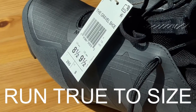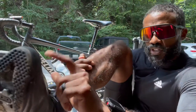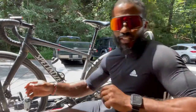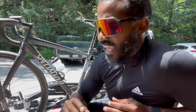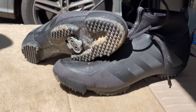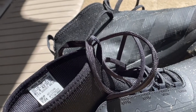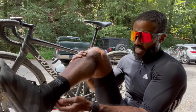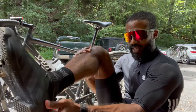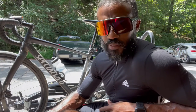Comfort is actually really, really good — especially on my left foot, because my left foot is smaller than my right foot. On my right foot, I thought the discomfort would come from the toe box, but it didn't. Instead it came from the side. I adjusted the lacing a little bit — loosened it up and tightened it towards the top — and it got a little better. I feel like as they break in I won't have to worry about that. It has this little stretchy bit that rises up above the boot part of the shoe, because this is a road-looking shoe that's actually a gravel slash mountain biking shoe. It worked — no gravel got inside my boot. And I was really worried about my heel slipping out of the back, but once I was clipped into the bike I didn't feel that at all. No heel slippage to report whatsoever.